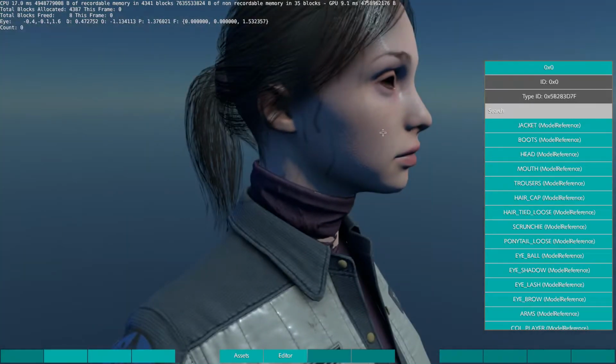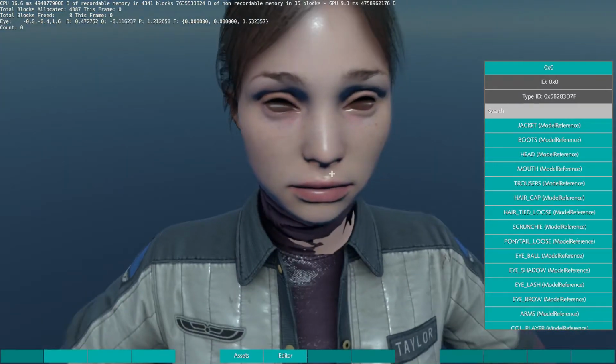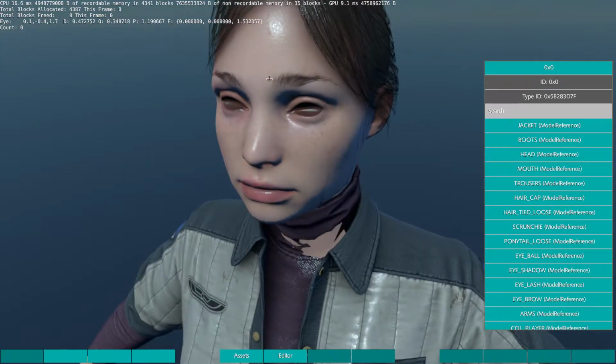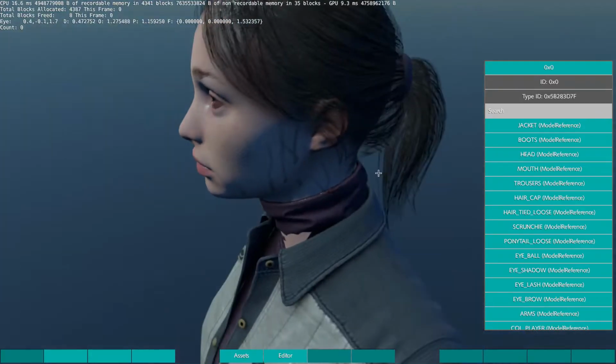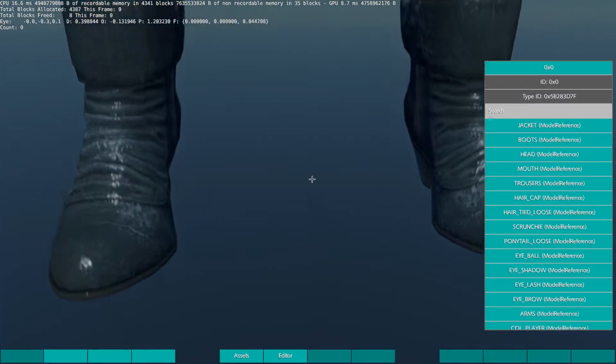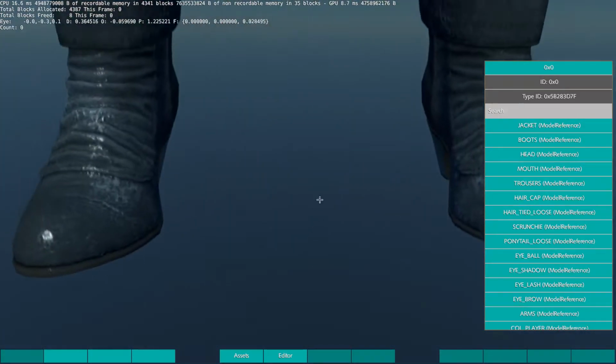I have also not implemented subsurface scattering. You might notice that this looks very much like a doll, and it's not supposed to look like a doll. In the game they have subsurface scattering implemented. I don't have subsurface scattering implemented. Boy, this looks scary. Jeez. What the heck? Okay, let's have a look at her. What am I doing? This is very slow.